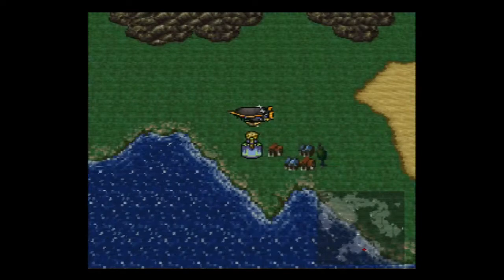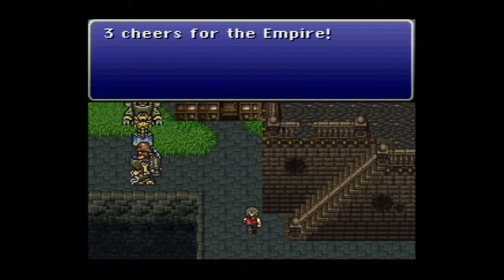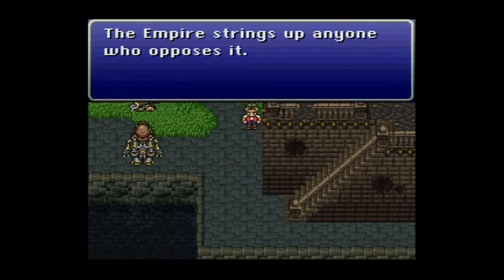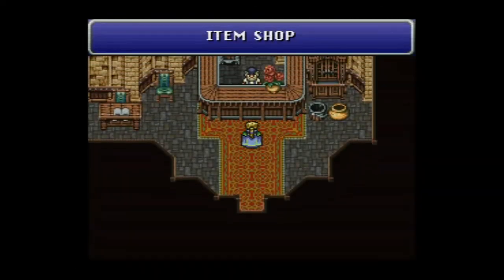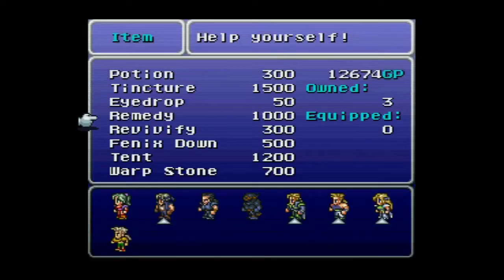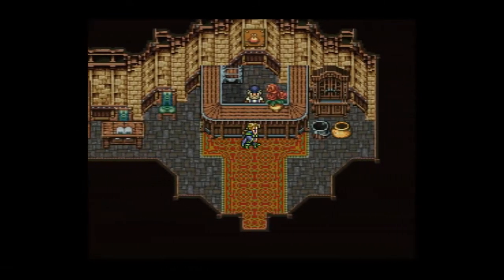We are now at part 9, and we had just acquired the airship from Setzer, and we decided to approach the town of Vector overnight, and we landed right outside the town of Albrook. So we go into Albrook, and first things first, we're going to see if anything needs to be replenished, and I think for the most part we're good, although you always want to make sure you got some tents here. And just looking around, really nothing to see in here.